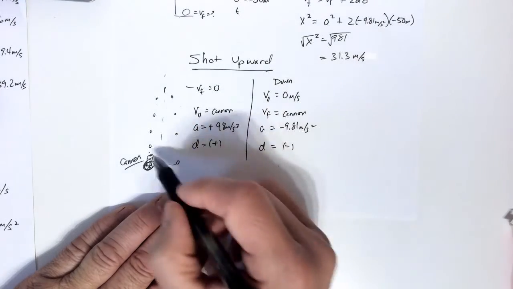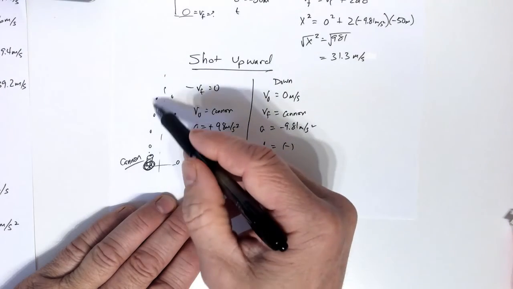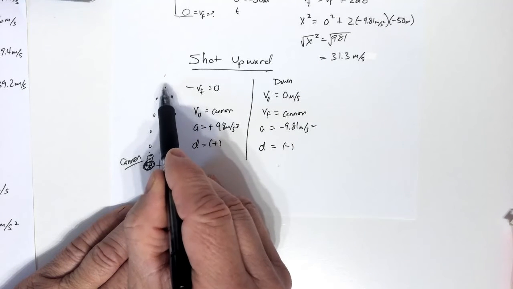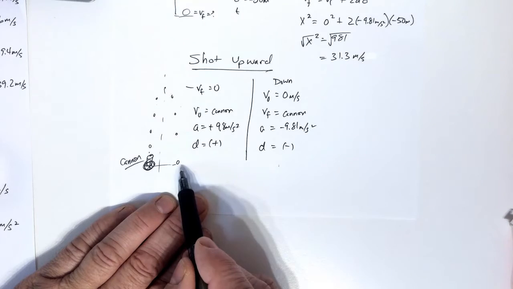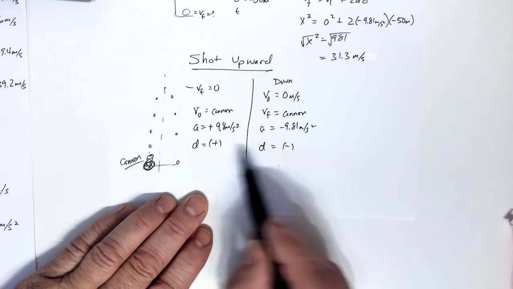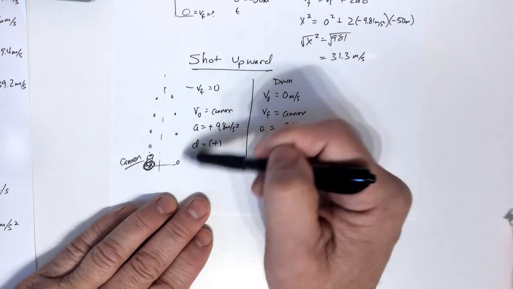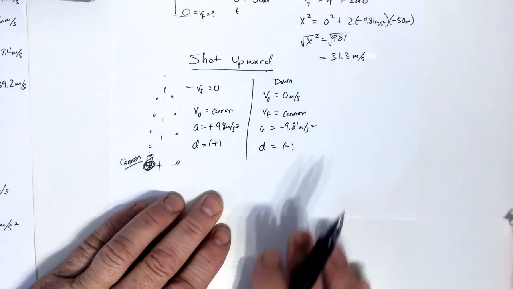So these are the ideas I want you to realize. When something's being shot into the air, it slows to a stop, and at the top it microscopically stops and then turns around and comes back down. So there's a change in direction, and you can either analyze a problem from this side or this side, okay? And I want to talk about that.